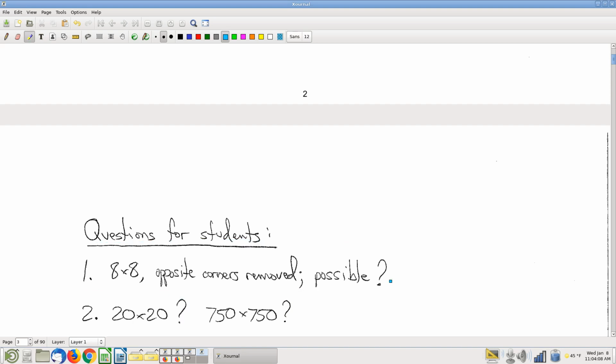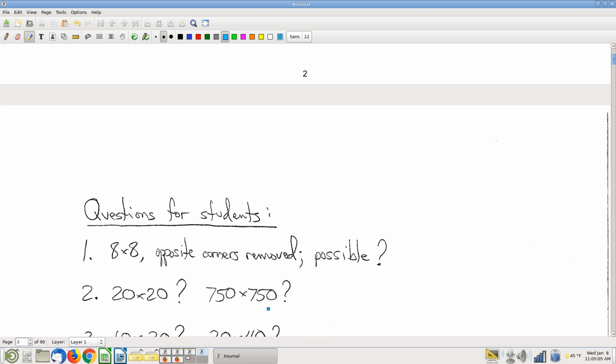Okay, here's a slightly raised bar. What if it were 20 by 20? That's a different question, right? A little bit. Can you take the ideas that we use to deal with the 8x8 question, can you adapt them to the 20 by 20? Well, you got to go through and think about the ideas. Can you still cover it with a checkerboard pattern? Yep. Can I still count black and white squares? Yep. Can I still subtract those numbers? Yep. Are the opposite corners still colored the same? Yep. Argument goes through. We have a contradiction. 20 by 20 with opposite corners removed cannot be covered by dominoes. What if it's 750 by 750? Yeah, well, again, you got to go through and check all the considerations, but everything goes through and it's fine and yes.